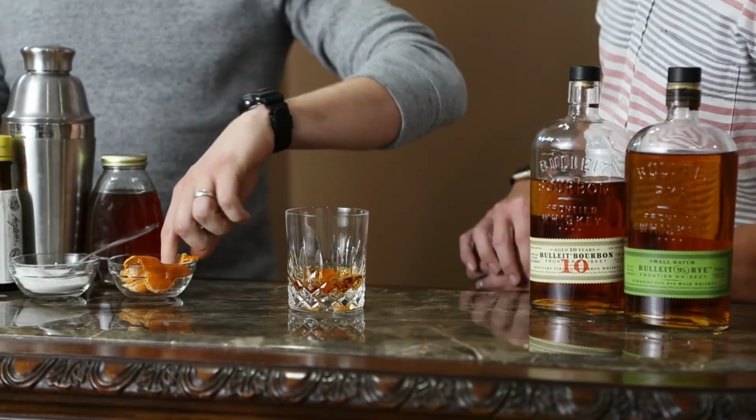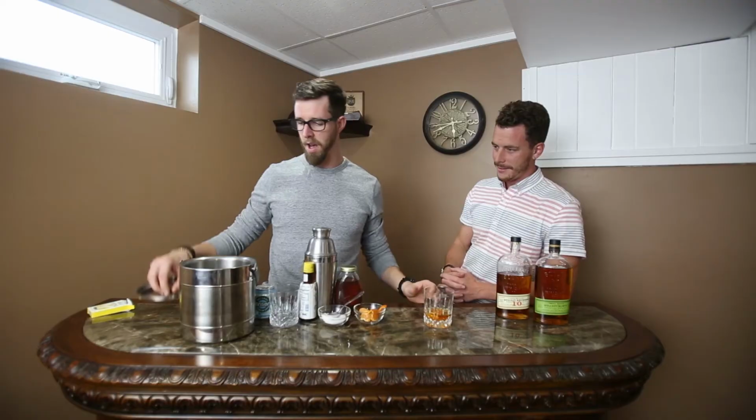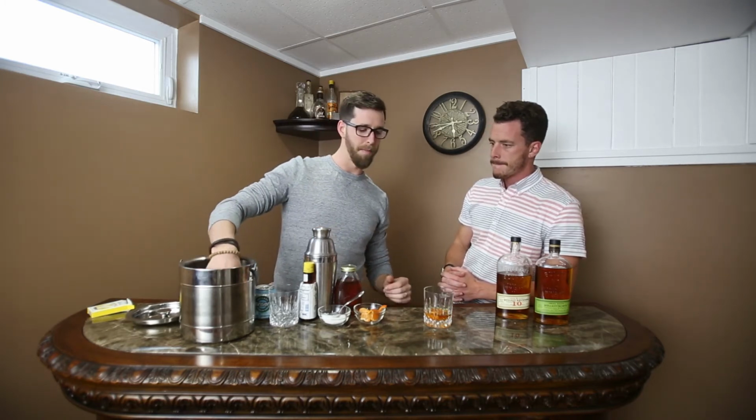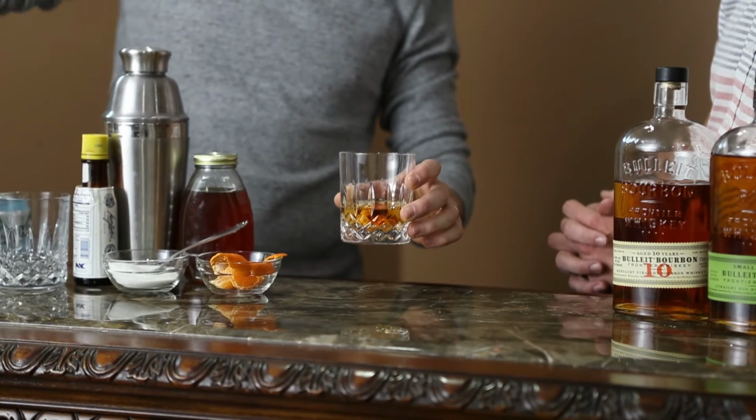You're going to put a couple orange slices in there. We have clementines at the house, so I'm going to go ahead and use those. I'm going to soft muddle all this. Traditionally, you would muddle the bottom of that all together. But for speed purposes, and just because I like it better this way, we're going to soft muddle it.